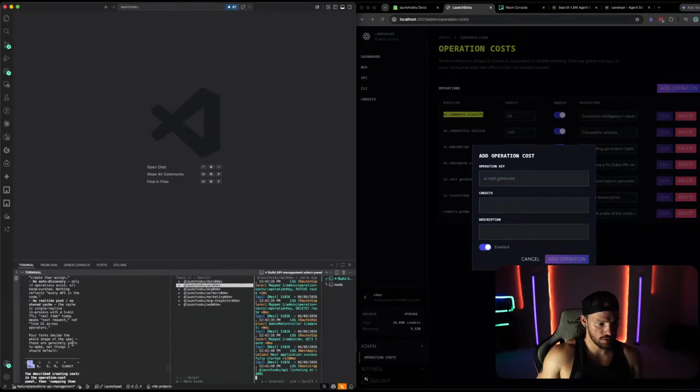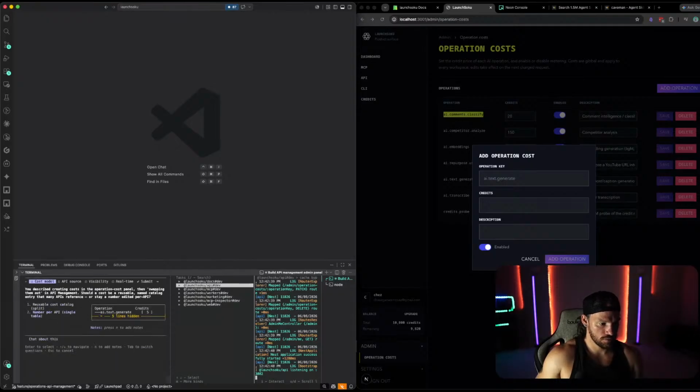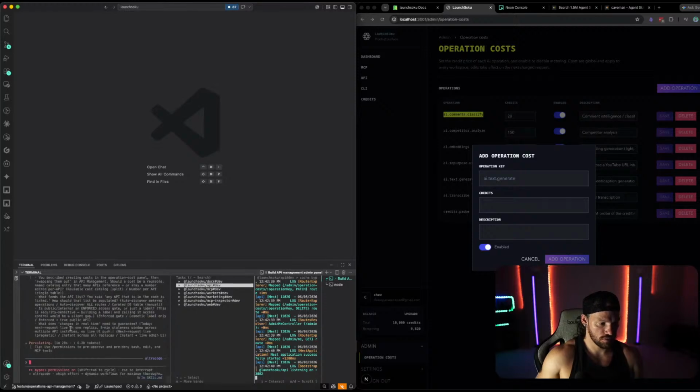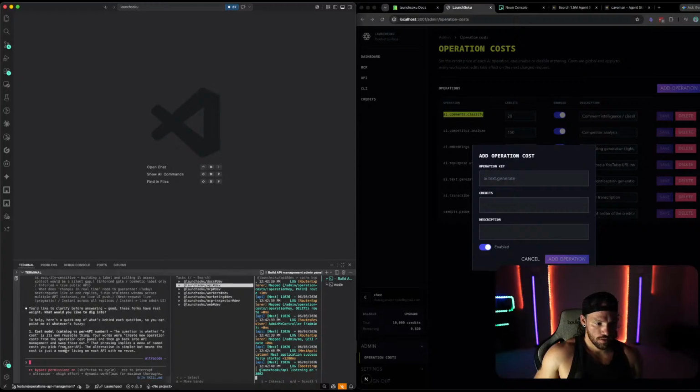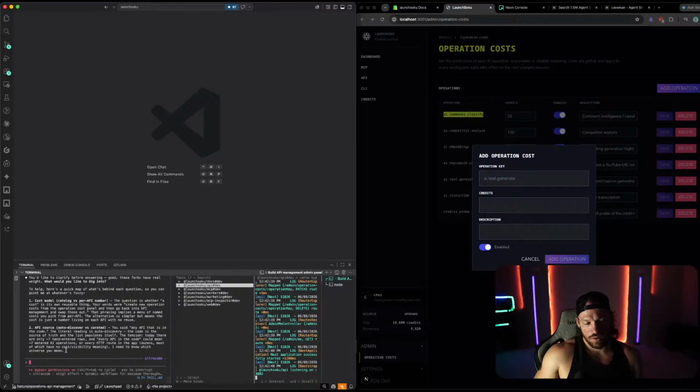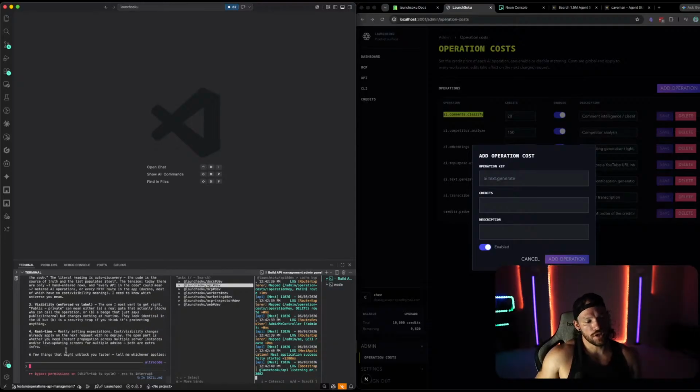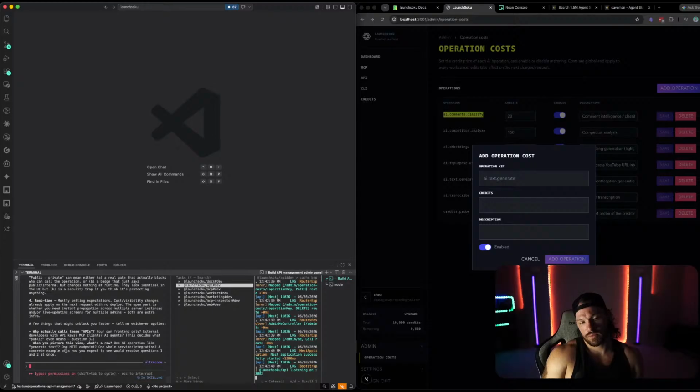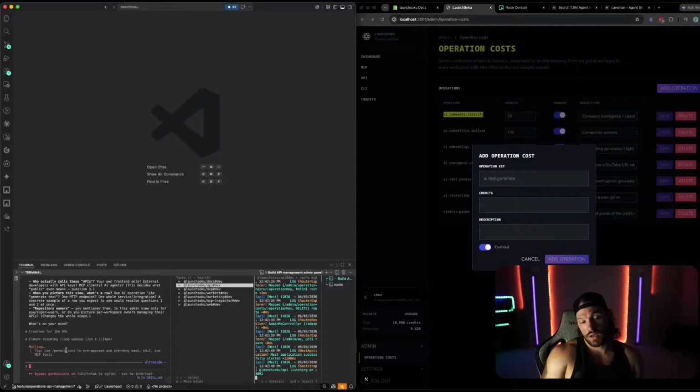Did this not paste in there? Chat about this. I forgot to push enter. So the underlying operation deduction system or cost system should not really be edited. We already have the code in place to be able to assign the amount of credits to be deducted on the different operations these are, or the different API endpoints these are added to. All I want to change are the naming conventions.